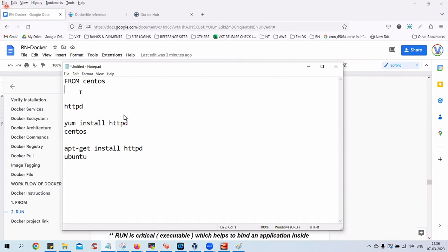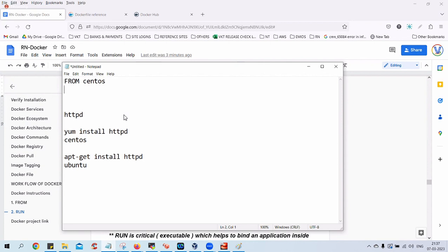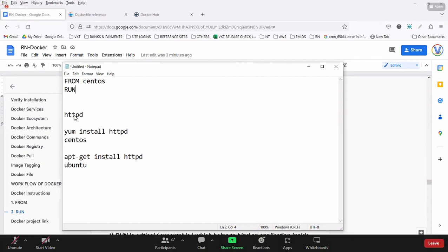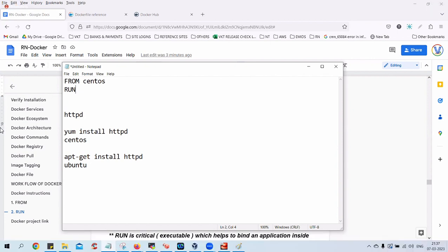So now imagine the same use case. Since I got CentOS with me, I am planning to install HTTPD. Then whatever activities you want to do upon the image, you have to use an instruction called RUN. Whatever you feed to RUN, it will execute at the time of the image creation process.